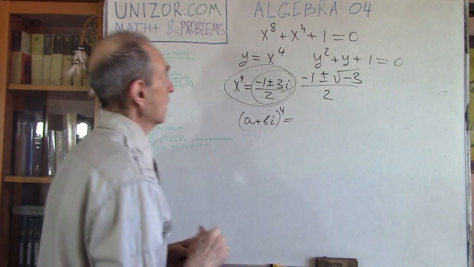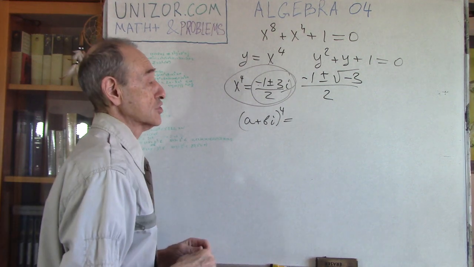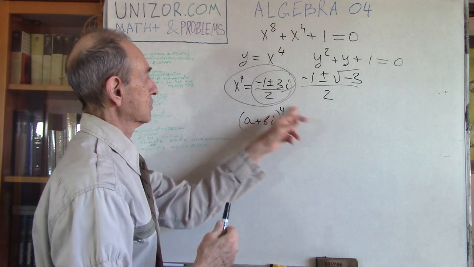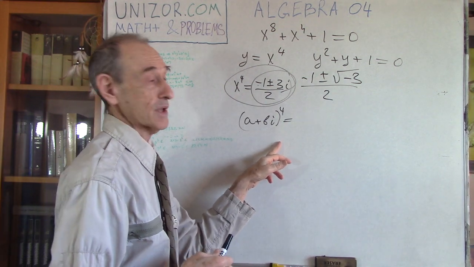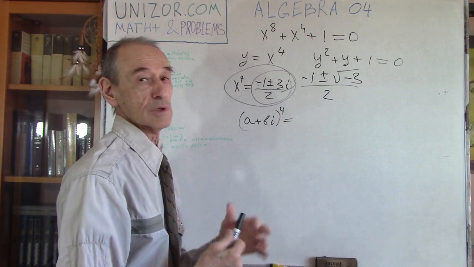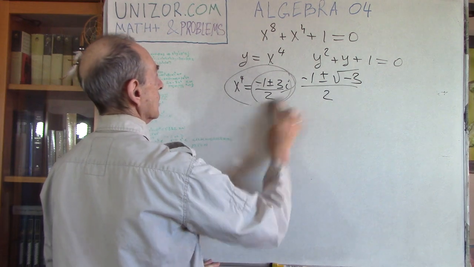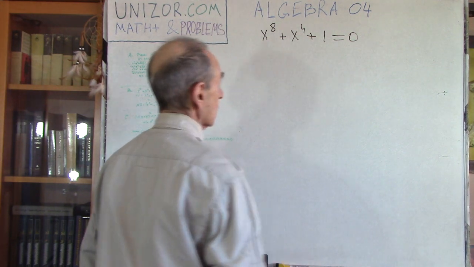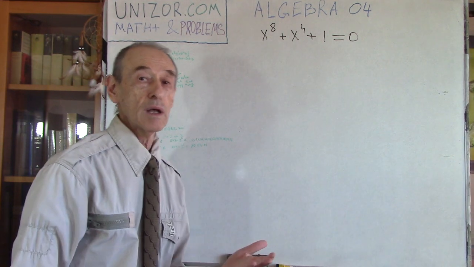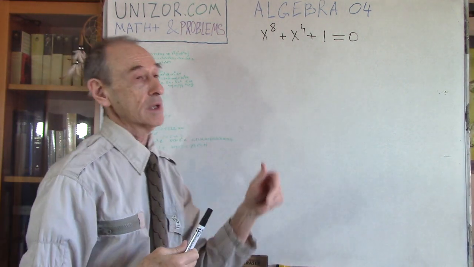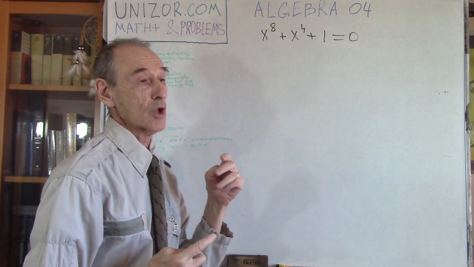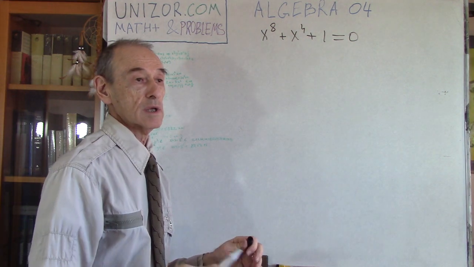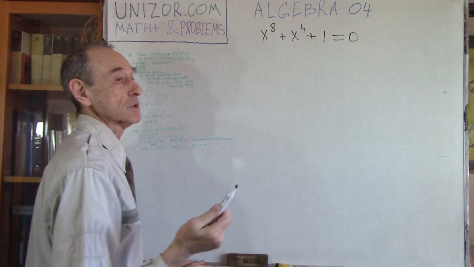I would like to offer you another solution, which seems to be a little bit longer, but doing the calculation above is not very pleasant. I think the second method would give you a better feel about the whole thing, maybe even a little bit faster. So what I would like to do is represent this as a product of four different polynomials of the second degree, which we can solve separately, because if it's a product, then each one of these can be equal to 0, and each one will give some kind of solution.